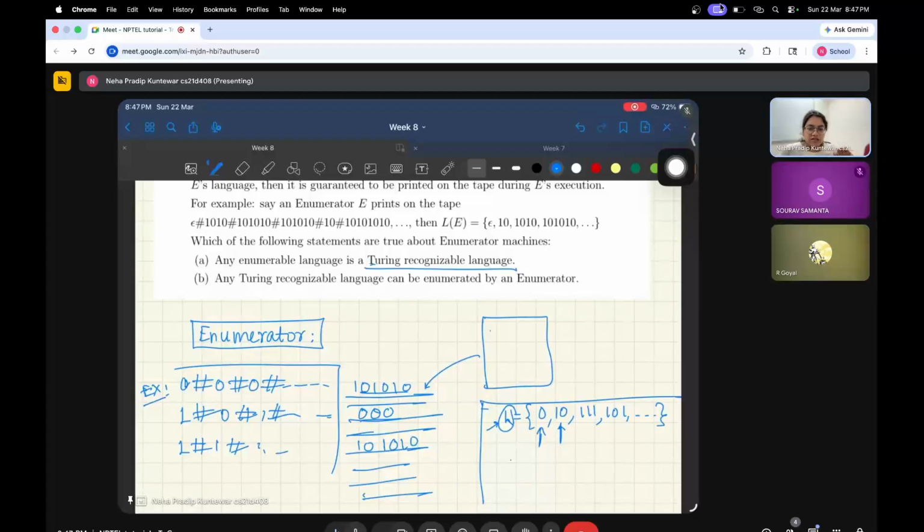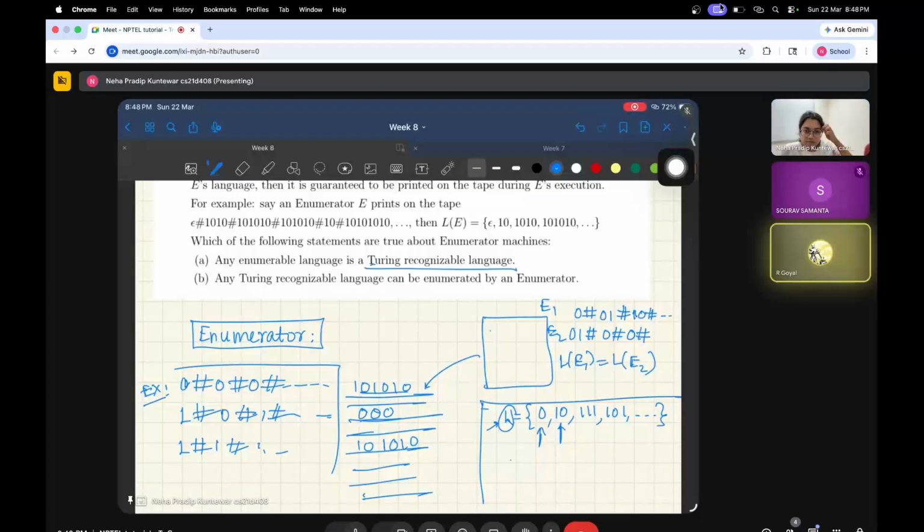So do we have different enumerators for different languages? Yeah. So an enumerator is a model for a language of your choice. For the same language you can come up with two different enumerators. One enumerator could be printing in this order. The other enumerator could be printing the same language, but maybe some strings are repeated, or the order is different. So this is E1, this is E2. They are different because they print in different orders, but the language of E1 and the language of E2 are the same. That can also happen.